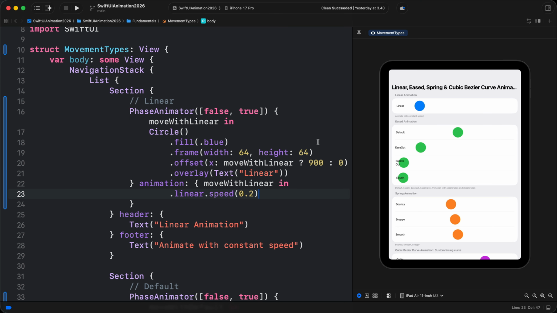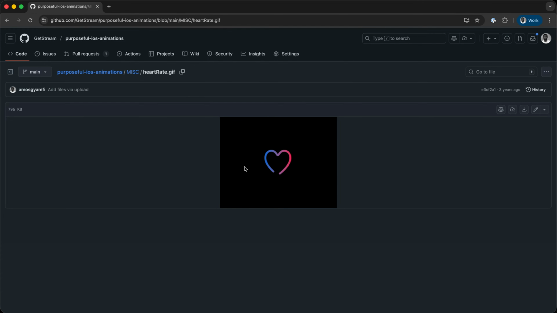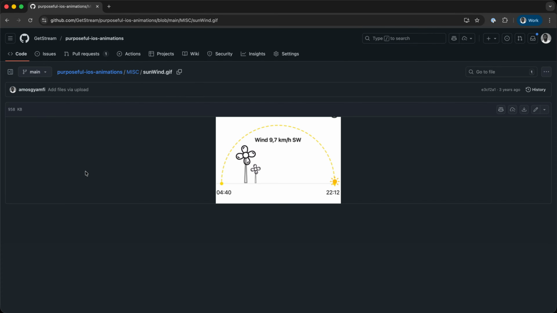You can use this motion type to, for example, animate path properties, like creating a marching ants effect, animating with dash phase, or trimming shape paths. Here is a practical example of an animation using linear. In this example, we are using it to create a marching ants effect. With the same marching ants effect, we are using linear to animate the dash phase of the heart icon. In this example, you can also use linear to create constant spinning or rotation animation of objects in SwiftUI, like the way the fan symbols animate in this example.